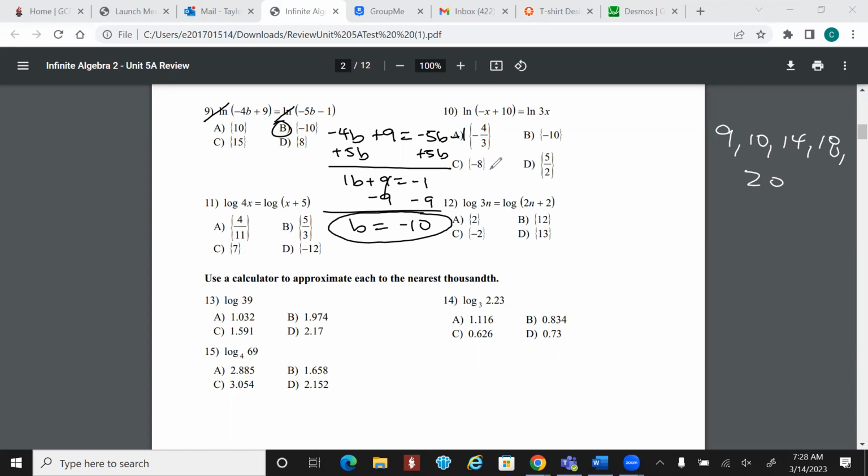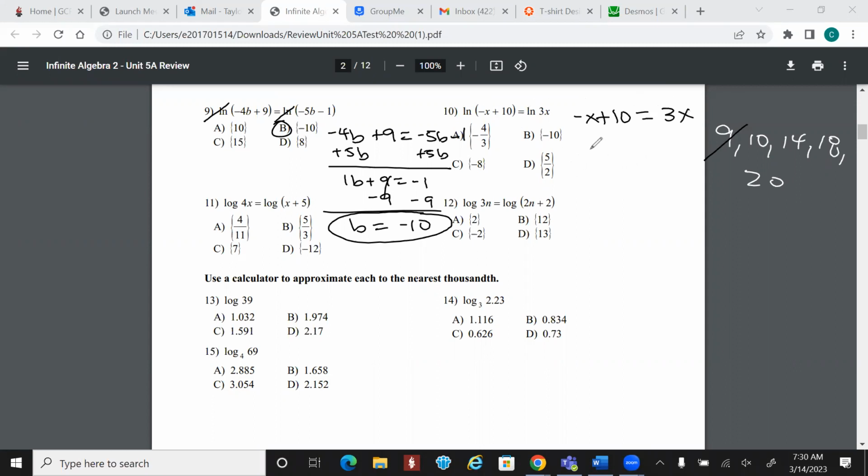The same thing is going to happen on number 10. So go ahead and take a moment, see if you can try that one. You're going to drop the ln and then solve. All right, so on this one, what did y'all get as your answer? Y'all didn't even try it. Y'all were waiting for me to do it. Shame, shame, shame. Okay, so we're going to drop our logs.